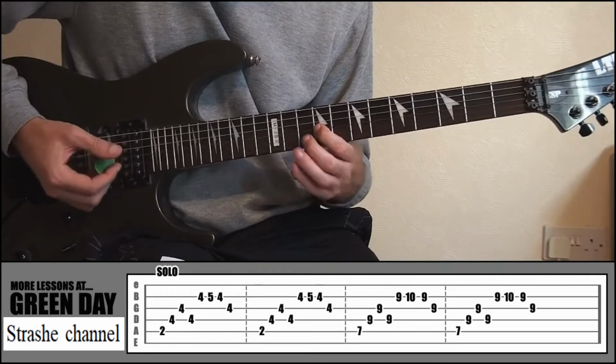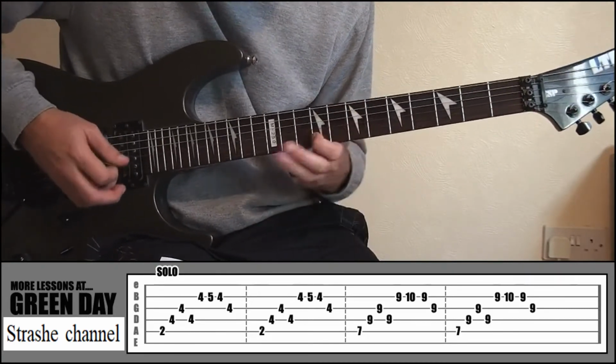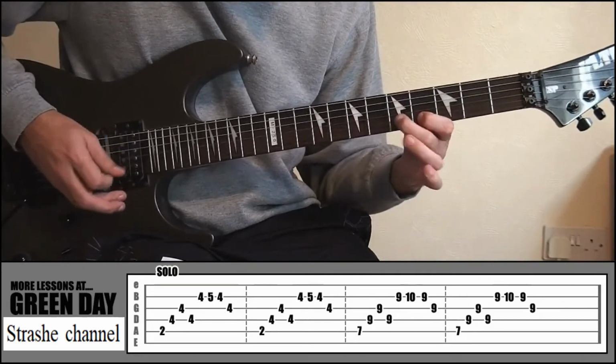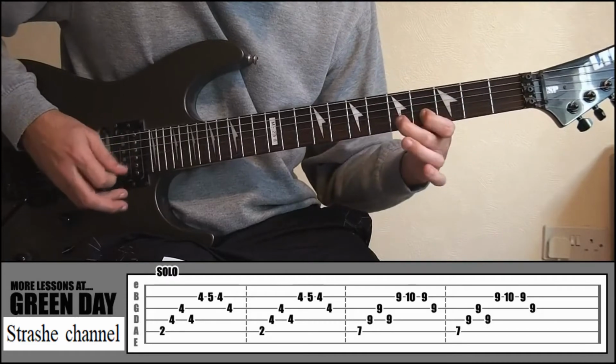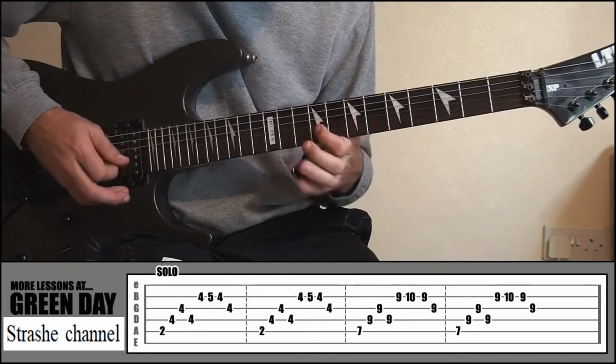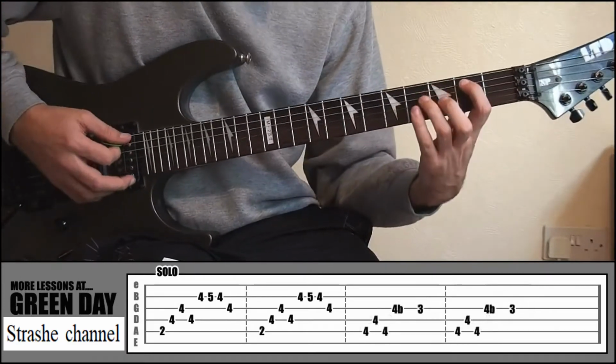And that's all there is to it, okay? Same pattern, just further up the neck. So I'll do that again. Okay, so far. Okay, look at the tab now then. It's going to start off the same.